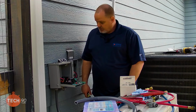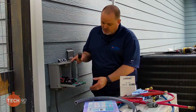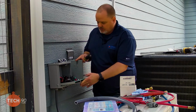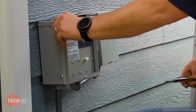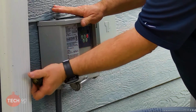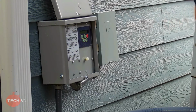So without further ado, I'm going to go ahead and close this disconnect up and rotate that board up in there. So that's actually kind of cool. This just kind of rotates up into there, and there's a screw that holds it in place. So I will get that all done in just a minute here. And then since I'm not going to be rotating anymore, I'll go ahead and tighten these side screws up a little bit. That part is done. Now we can move forward to actually hooking up the unit itself.